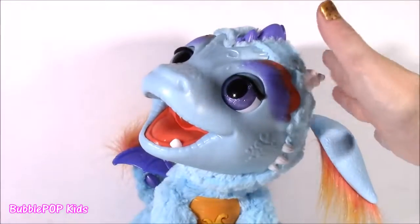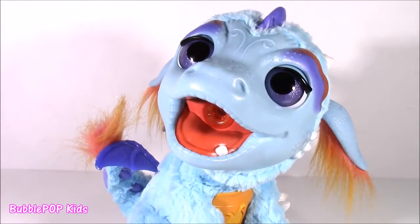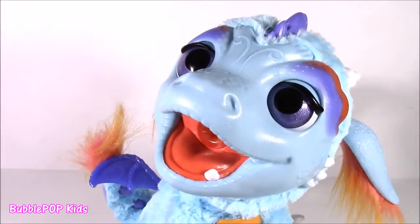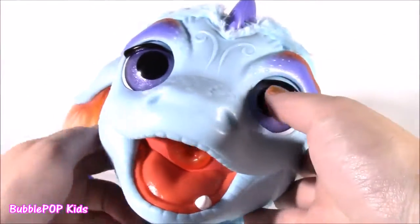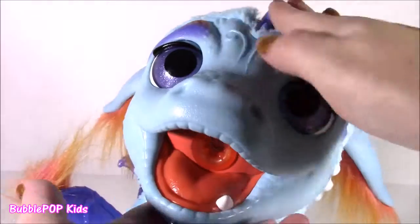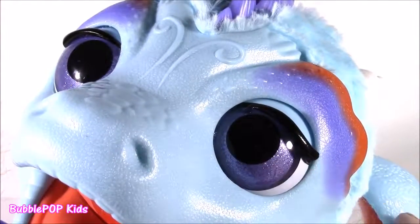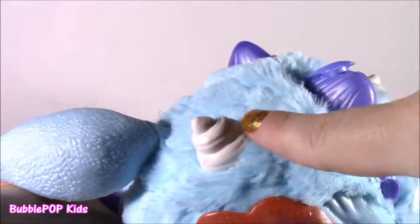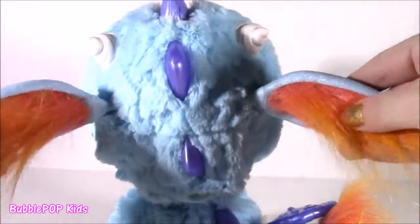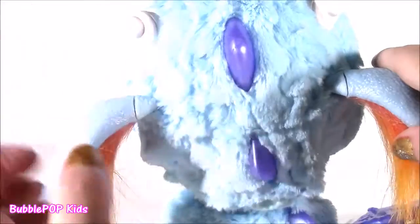When I pet its ear, it likes that. All righty, let's take a close-up of this guy. It sounds like a dinosaur. The face is so adorable — it is beautiful. There's some eye shadow-like coloring, a purple and red, kind of a pearly blue. And look at Torch's eyes — they are beautiful. Look at this sparkly purple, it looks like it's made of glitter. The top of this dragon's head has got some purple spikes. It also has two little white horns that look like whipped cream puffs. They are so cute. And I am loving the ears — there is this orange and yellow fuzz, kind of reminds me of fire. Another thing I'm loving is this soft blue fur; it kind of feels like velvet.